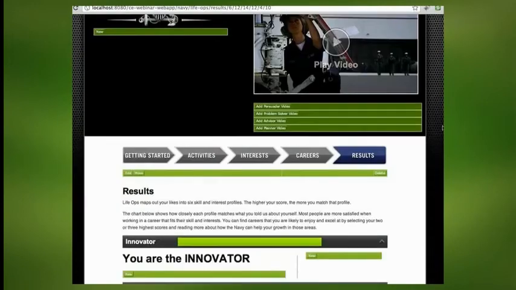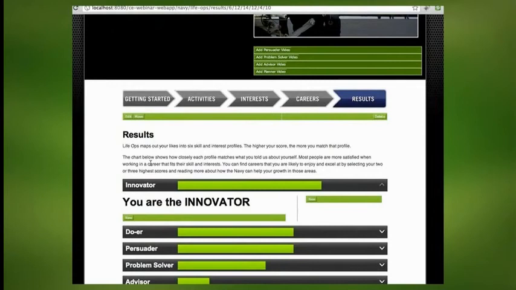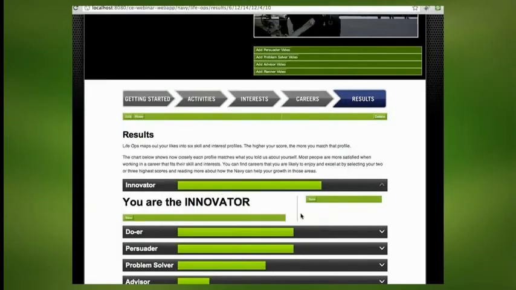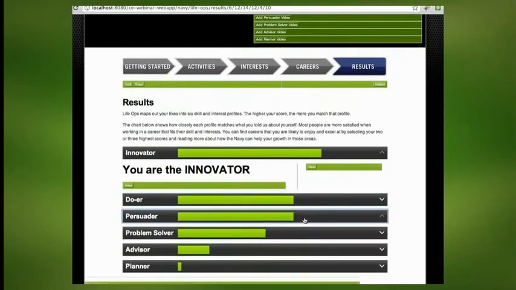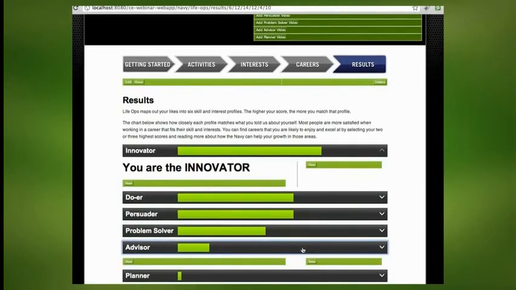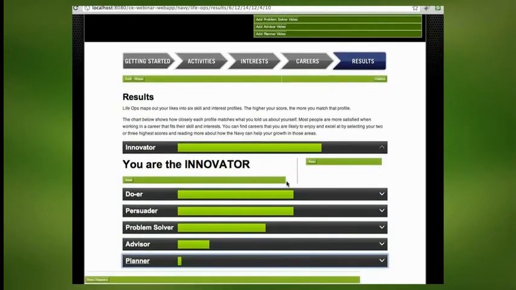Okay, so our results screen here, you'll see we've already added in our results intro text in our FCK editor. But then the rest of our accordion here is all empty. So this allows us to really take advantage of the SDK and separating our content from any of our controller logic. So the controller, in this case, is just used to collect and then sort the results panes in descending order based on how they scored in each one of the profile types.